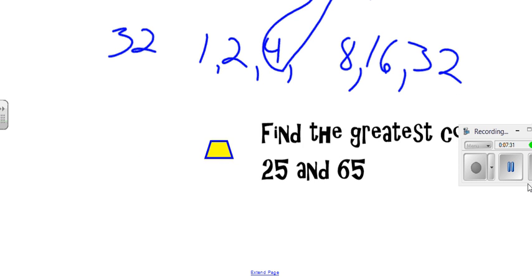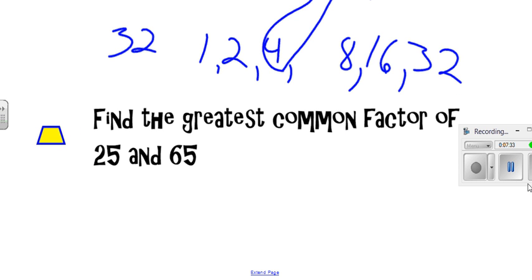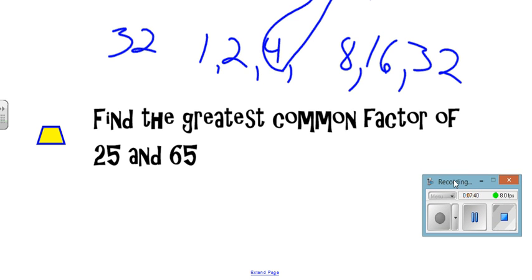All right, one final sample problem to get you on your way as you're dealing with factors and divisibility. Go ahead and use those divisibility rules to help you out as you find the factors and work with this concept. That's it for lesson 7.6.